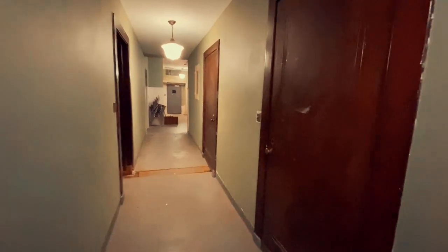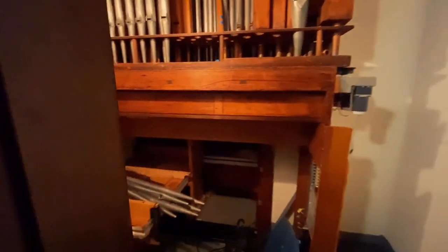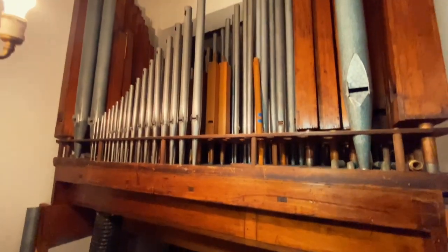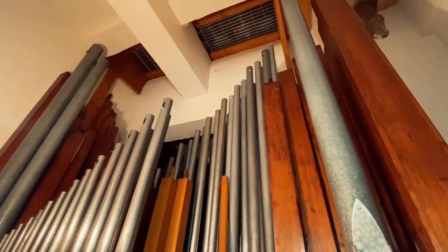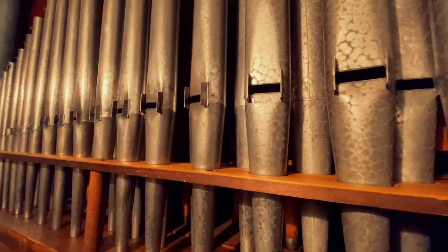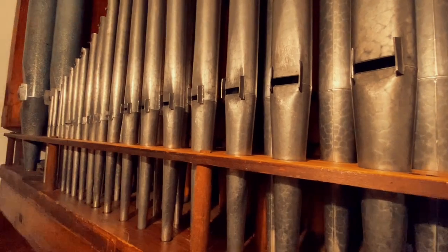Pretty amazing. One more door on this corridor before we actually leave this one little section of the basement, believe it or not, and that is this chamber here. And you see organ pipes, because this is what's called an echo division. The Brascobs had a pretty massive pipe organ for entertainment installed in the house. And it would be fairly common to have a very tiny portion of the organ, almost in itself a mini organ, away from the main organ.